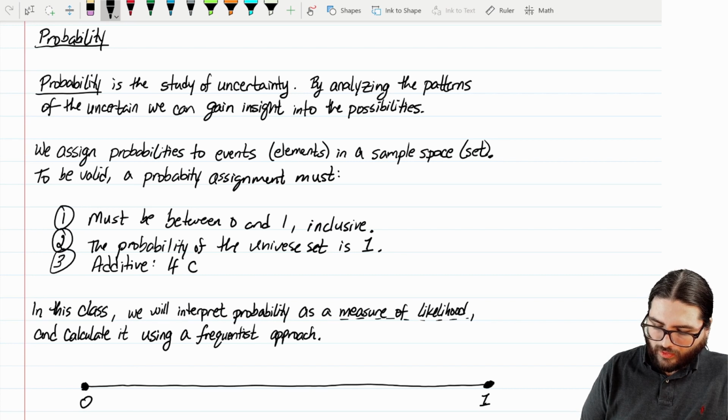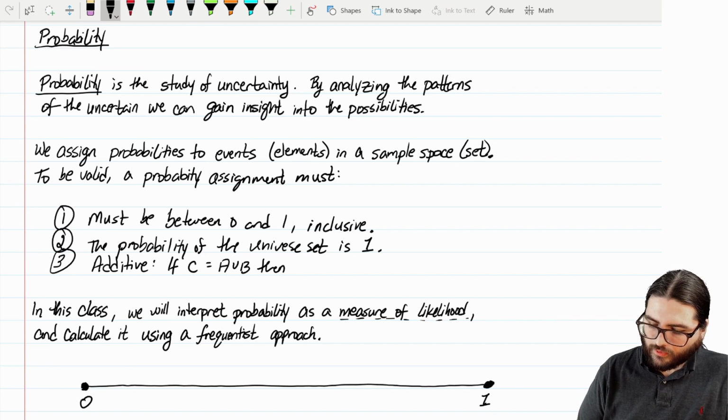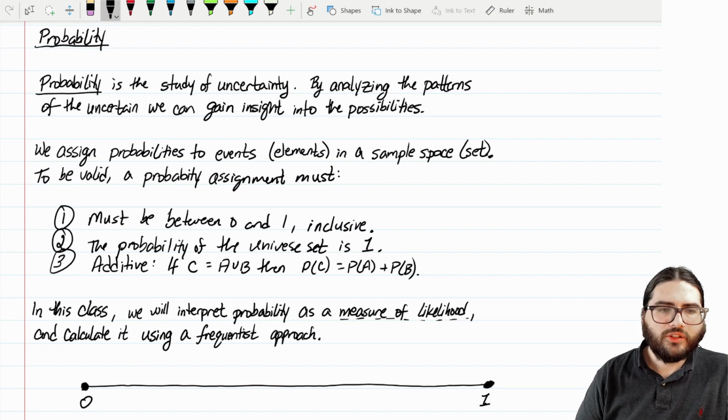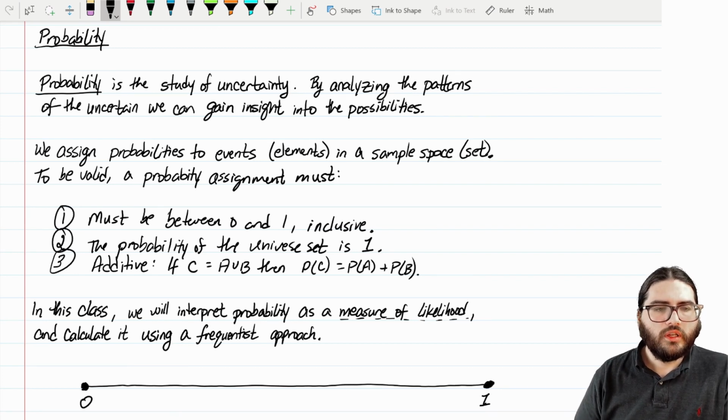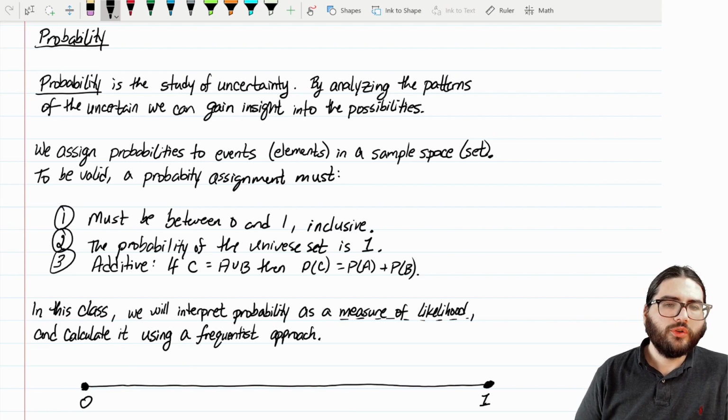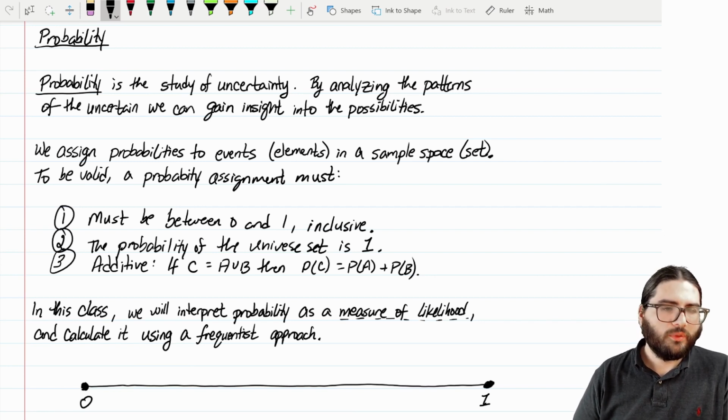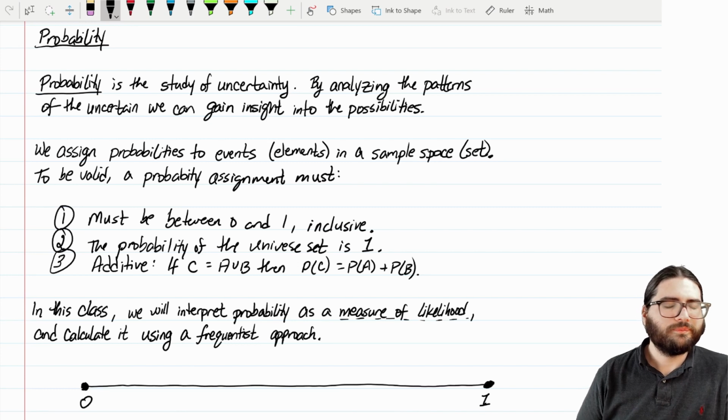So if I have this union set here, if set C is the union of A and B, the probability of that set C is equal to the probability of A plus the probability of B. And again, I'm going to try not to use too much of this function notation, but I needed some way to show you that the probability of set C is the probability of set A plus the probability of set B. And the shortest way to do that was with that function notation.